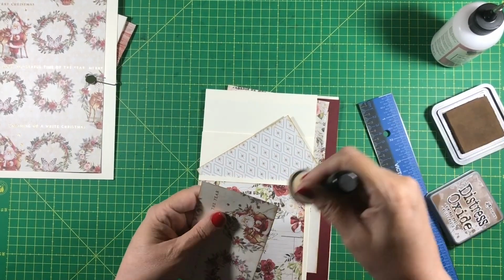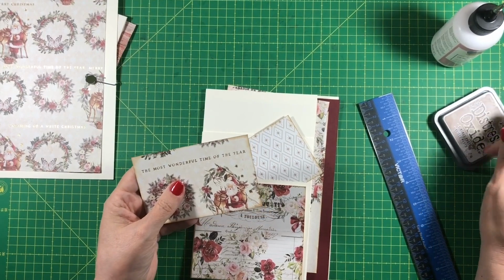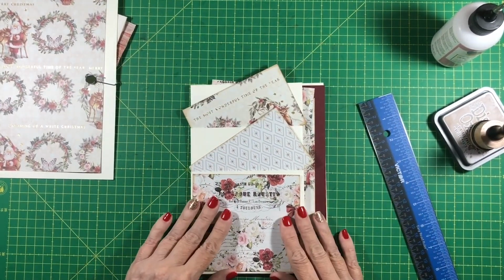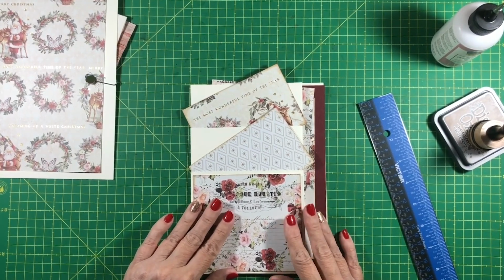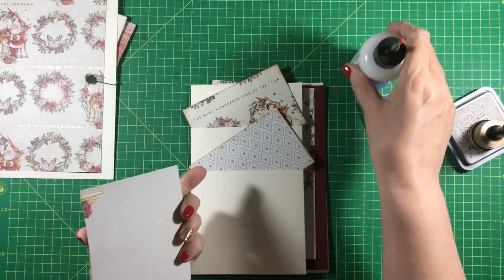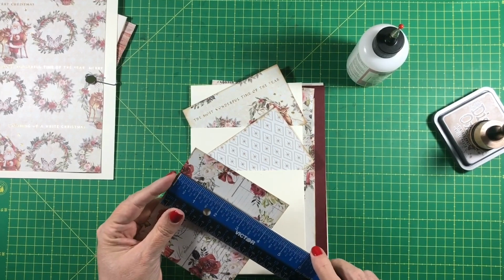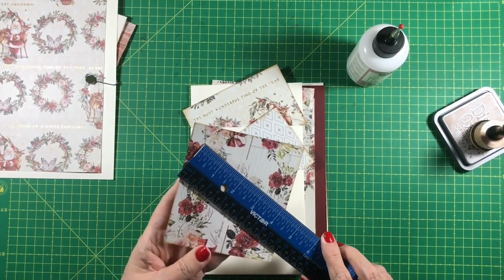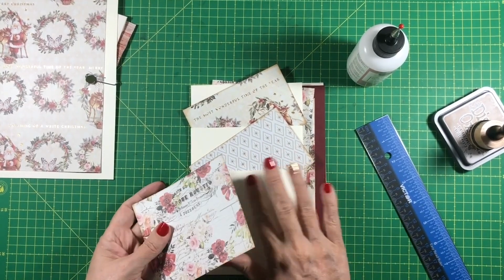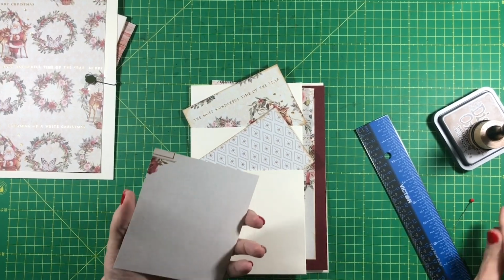I like to add in some extra color with the cardstock, especially when I'm using Prima papers, because often they're all very similar toned, although this particular collection has a beautiful dark red and black buffalo check, so that's nice, but the burgundy adds a nice dark tone. So this mat is 4 1/4 by 4 3/4 for the front of this pocket.